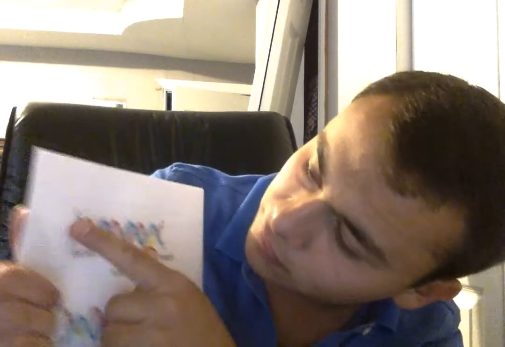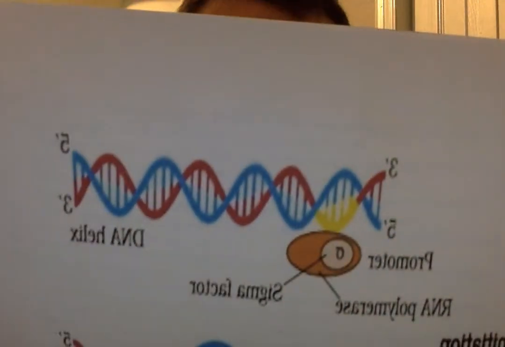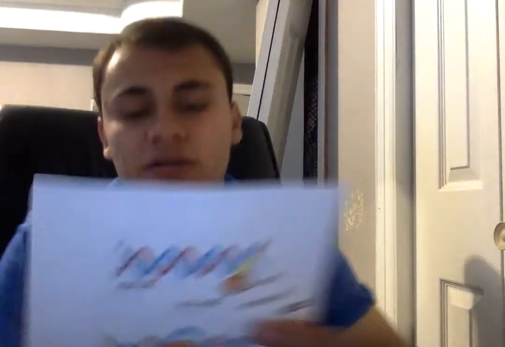I want to start with transcription, which goes in the 5 to 3 direction. Here you can see the 5 to the 3 direction. You can see over here how it ends in the 5 to 3. And the process of transcription can be divided into the 3 main steps, which are initiation, elongation, and termination. These steps are essential for the process to happen so we can transfer the sequences into the RNA.